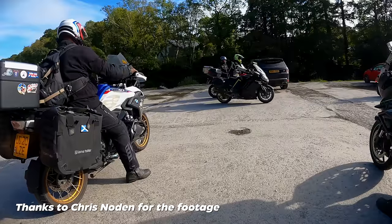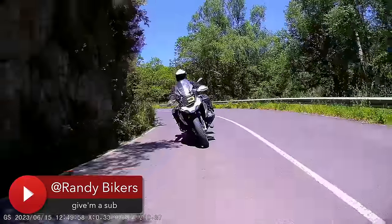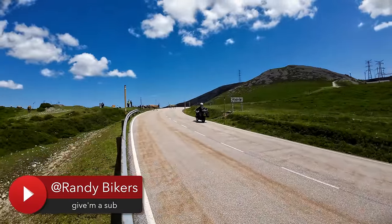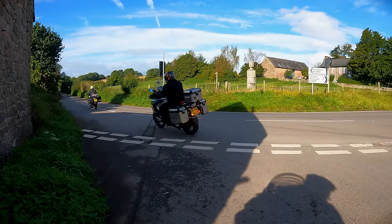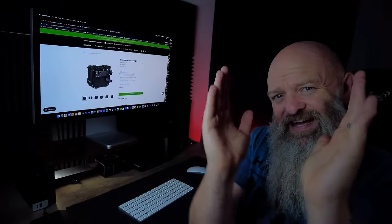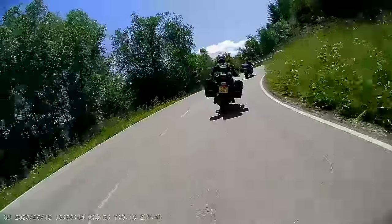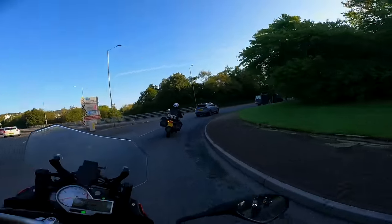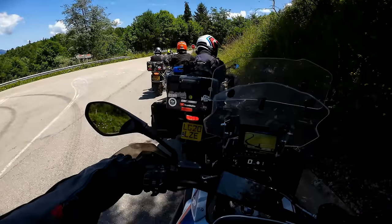I filmed that back in June. All the tours I've done in 2023 have been with the Rackless Moto Bags — probably a good 10, maybe even 15,000 miles of experience with them now. Great bits of kit. No difference between them and the previous pannier rack system in terms of weight distribution and what you feel when riding. One thing I noticed was that the bags tend to hang in a little bit more — the bottoms of the bags tilt in slightly, it's not such a rigid mounting system. Lone Rider actually recommend that if you're going off-road, you don't use the Rackless Moto Bags — stick to the traditional pannier system. And I definitely agree with that.